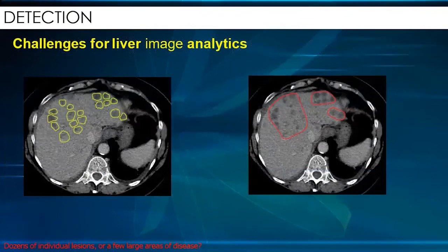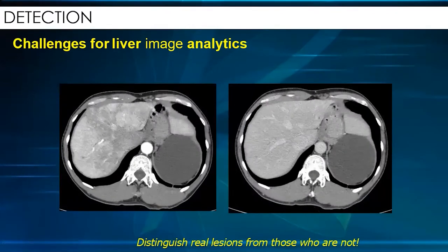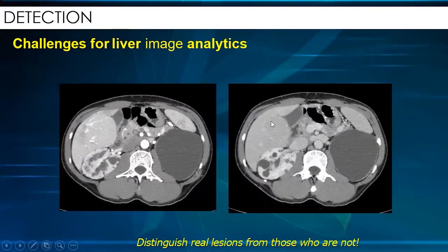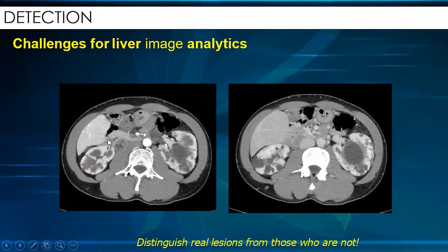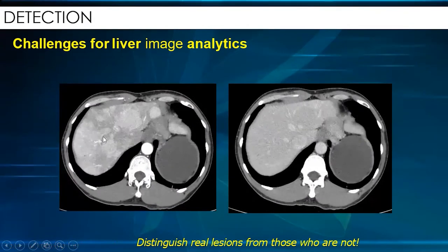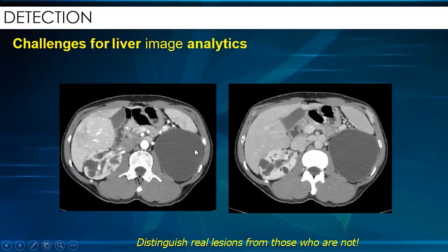And obviously, even in detection, which seems really simple, there are some challenges for artificial intelligence software. First of all, the software should be able to recognize each different focal liver lesion, avoiding creating a very large area of disease. It's important also during follow-up after treatment. Again, the software must be able to distinguish the real lesion from those adenomas. Like in this example, a patient has two very big adenoma lesions in the third and fifth segments of the liver. But at the same time, during the arterial phase, we can recognize this patchy enhancement due to a veno-occlusive disease. So the software must be able to recognize each different entity.